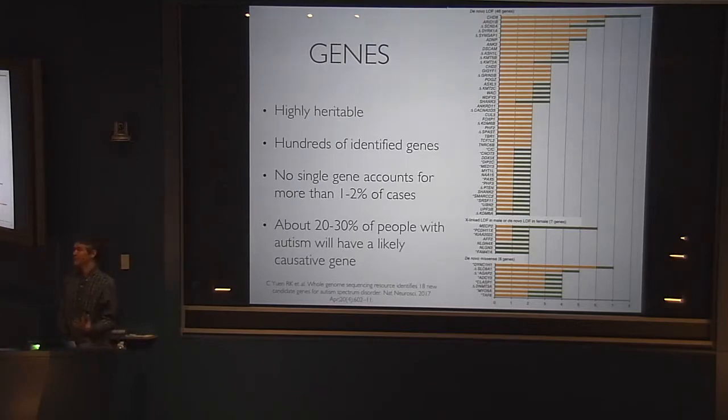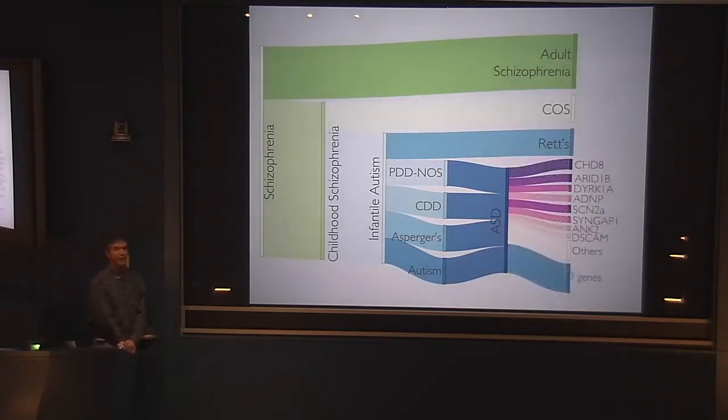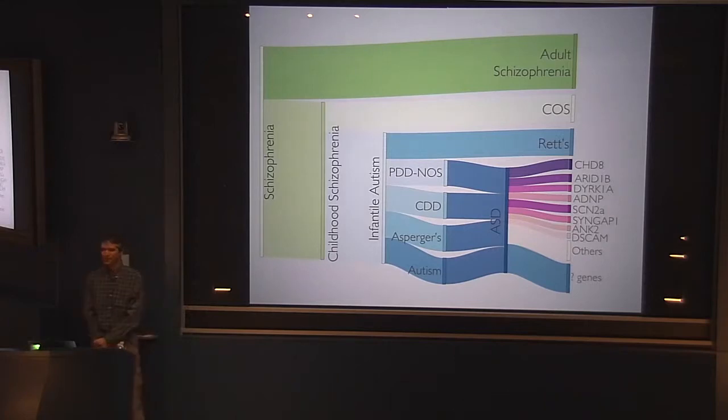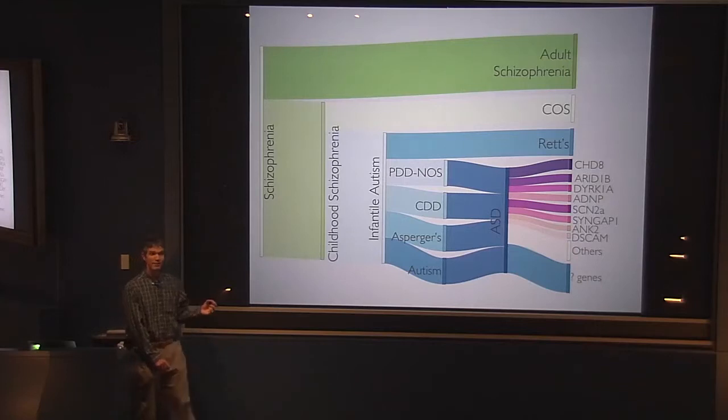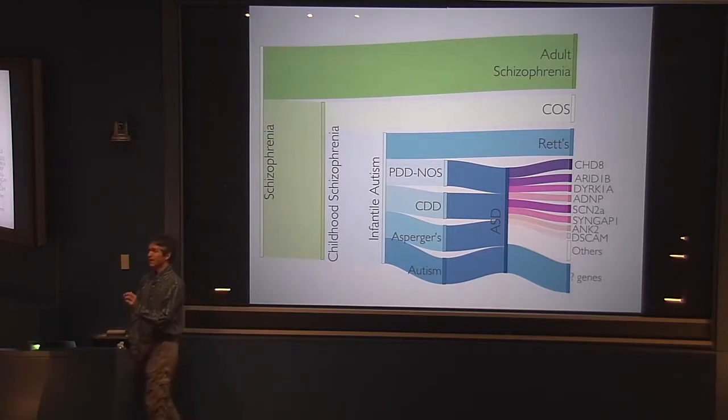So given these large numbers of genes, each accounting for only a few cases, maybe the way we should think about this kind of clustering is that you go from the subtypes of autism into autism spectrum disorder, into a large variety of individual autisms based on the genetic origin. So maybe there's a CHD8 autism, maybe there's an ARID1B autism, maybe there's a DYRK1A autism, and so on and so on. To a large extent, this would give us very biologically driven information about the subtypes, saying here's a gene, we know what that gene does, or we have some idea of what it does, and that causes autism in a particular way in this one subject.